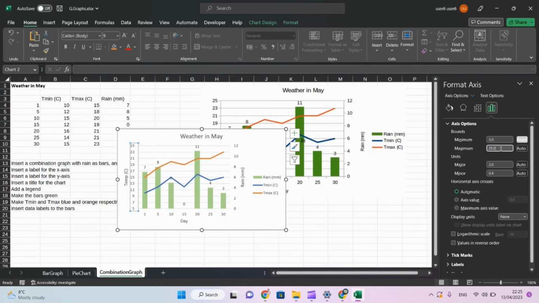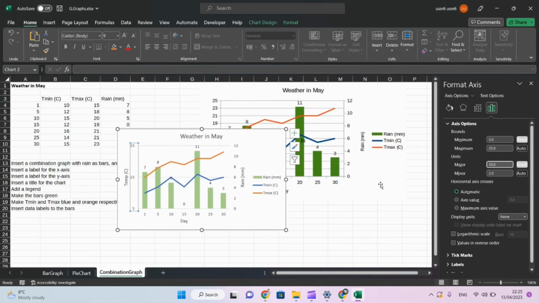We can also change the maximum if we want, or we can put it back on auto like it was before. We can also set the major and minor axes.